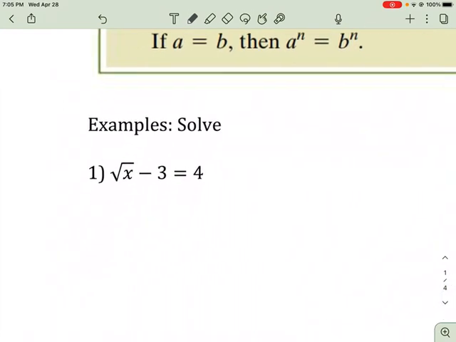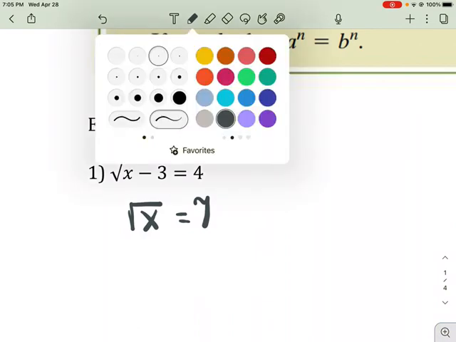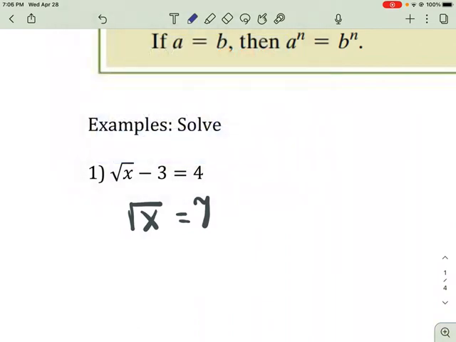First thing we're going to need to do is notice that we can solve it, but it's not very pleasant the way it is right here in this problem. Notice that we have a radical, the x is underneath, and we have minus 3, and that's going to equal 4. So it's in our best interest to isolate the radical. Let's add 3 to both sides. Now that the radical is by itself, we can get rid of the radical. How do we get rid of a square root? Well, we're going to square both sides, because they cancel each other out.